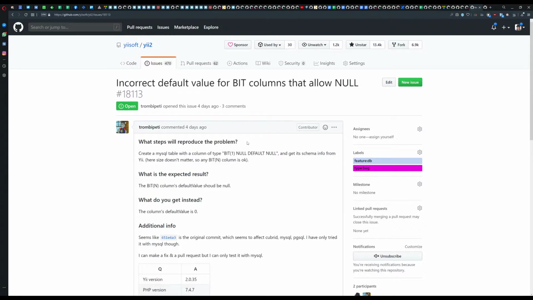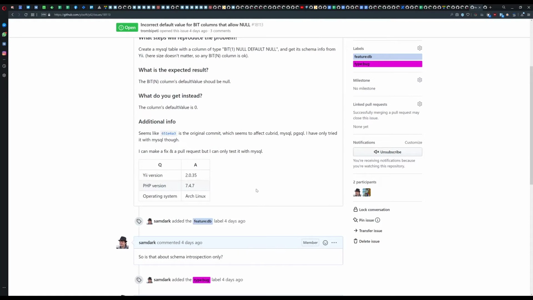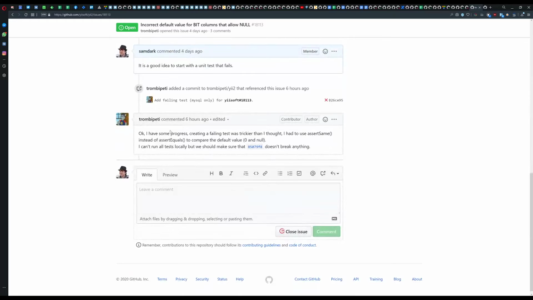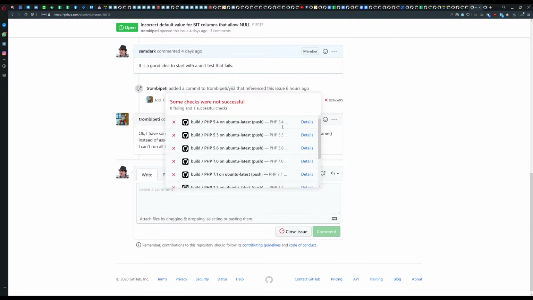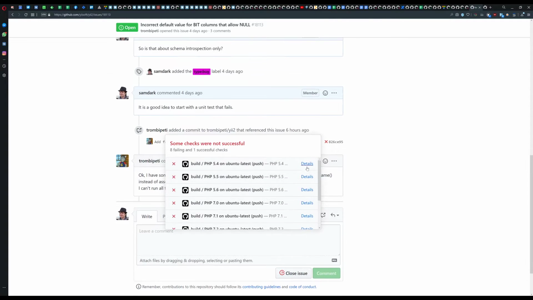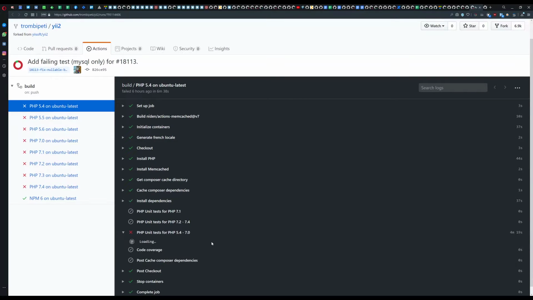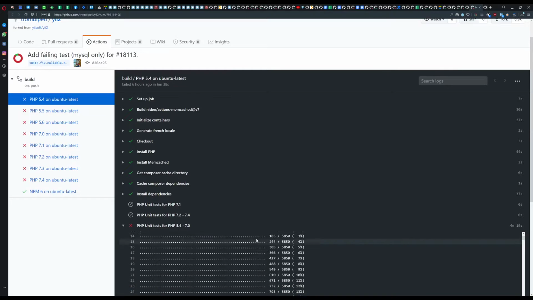That's the issue with introspecting the schema for MS SQL. Introspecting means getting info from the database about the tables and columns. This one is valid, but we need a test to actually check if it fails. So there is a test now, and indeed it is failing.